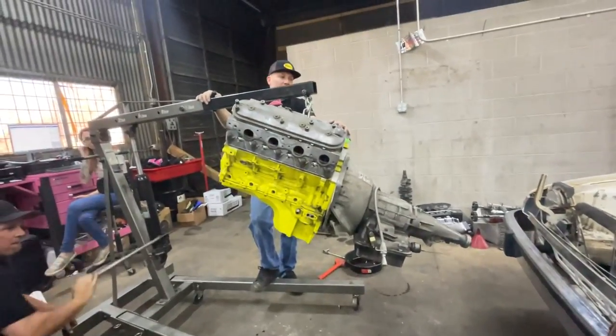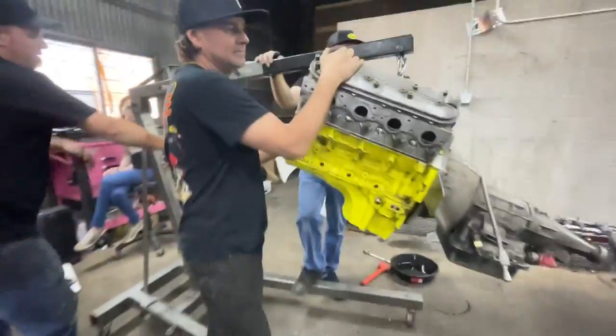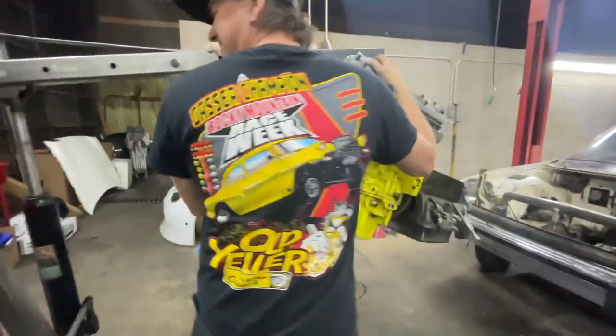Up, up and away! Really, oh look, he's even wearing the shirt too.